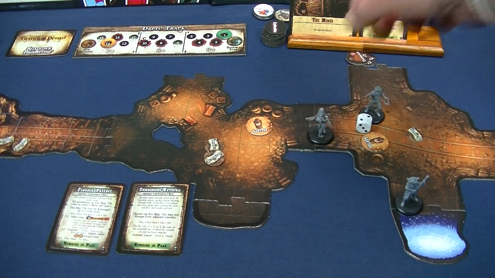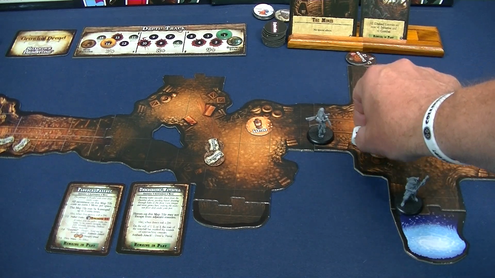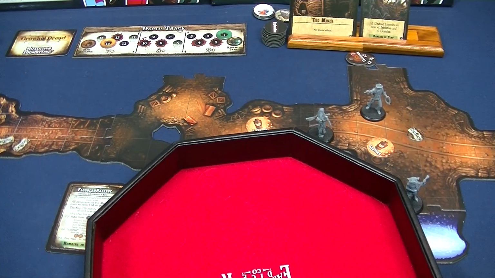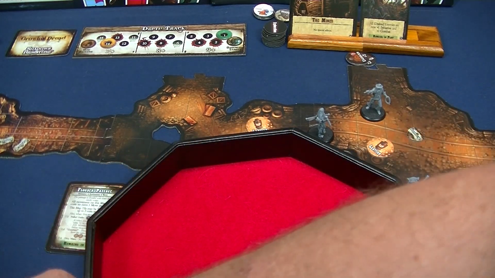So 1, 2. She's finally made it onto this tile over here, and Juva is going to go ahead and attempt to scavenge the room as well. So rolling 3 dice looking for 6s, and we are unsuccessful in that.